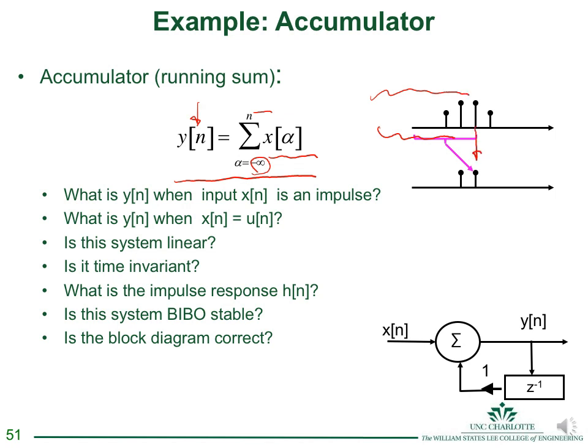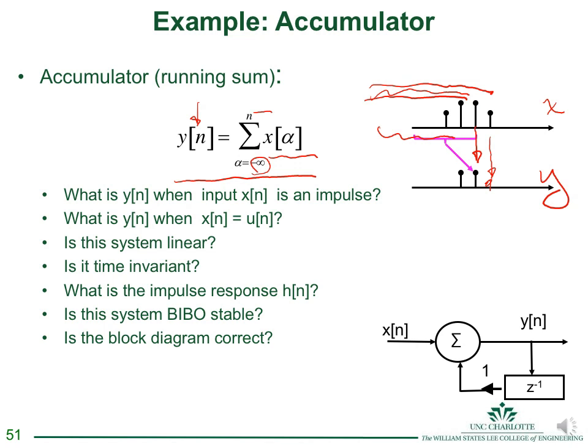And so these would be the x's. The next output would be the sum all the way up to the next point, and that summation would produce the next output at the next time point. And so an interesting example is when the input is an impulse. So we look at the impulse response of this.